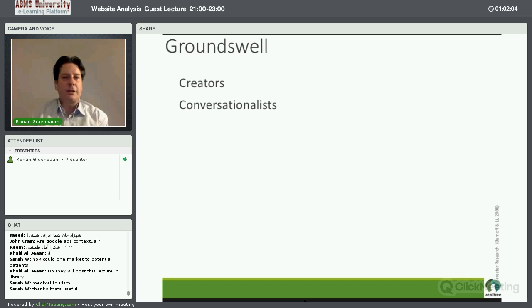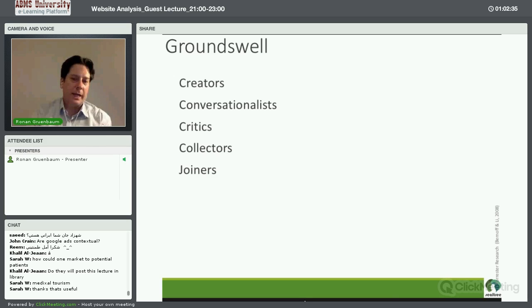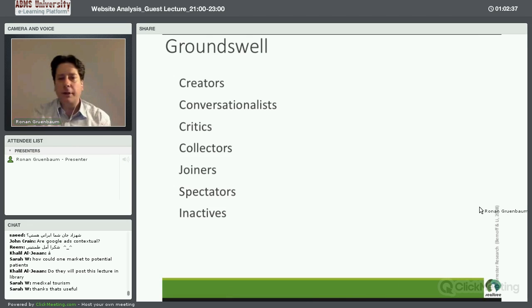There's collectors, and the collectors will simply go around collecting likes. So they'll like this, like that. They might add a star here. They don't do anything, they just like things. They should be called likers really rather than collectors. You have the joiners who will join a community, but they don't really do anything else, but they will join a club or a community or a website. They will join their Facebook page, or Twitter page, and so on. The spectators will observe, but they won't actually do anything else. So they'll be reading. And then you have the inactives, and the inactives are the ones who do nothing.